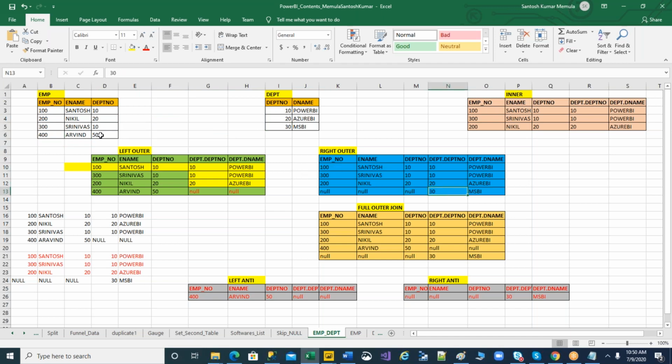We are not concerned about department number 50 because that is in the left side table. In right outer join, we are more concerned about the right side table, which is the department table. So all the records from the right side table, matched records with matched values and unmatched records with nulls. Clear, guys? Yeah, clear, sir.